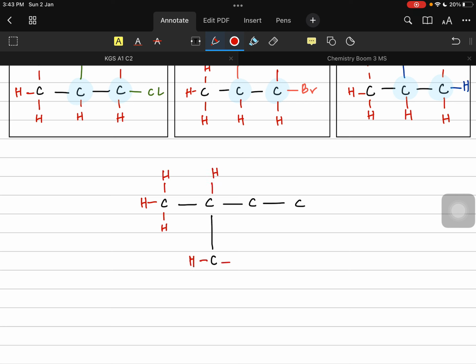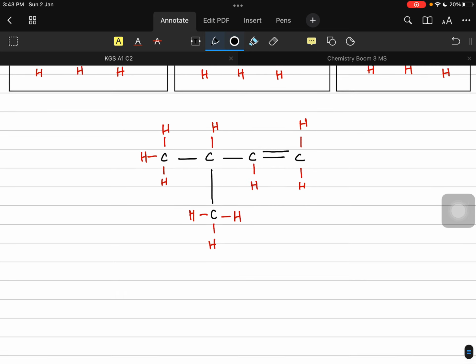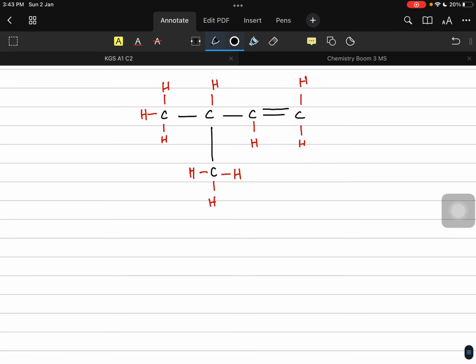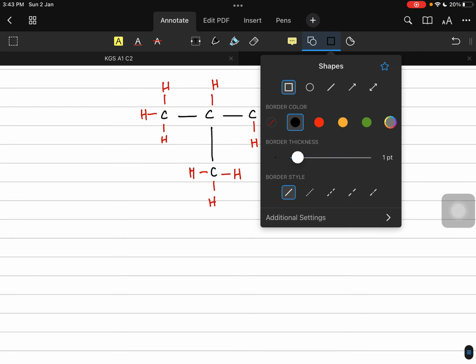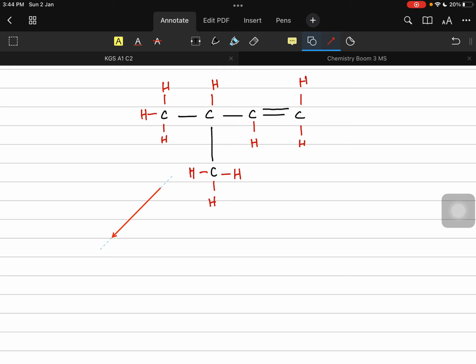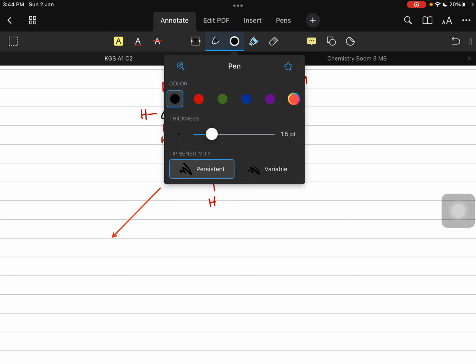It's a branch. I can see that it is a branch because it is not all the carbons in the straight chain. And I have one hydrogen over here, I have two over here, and I have a carbon to carbon double bond towards the right side. If I want to perform the addition of bromine, let's suppose I make it react with bromine, let's call it the addition of bromine.